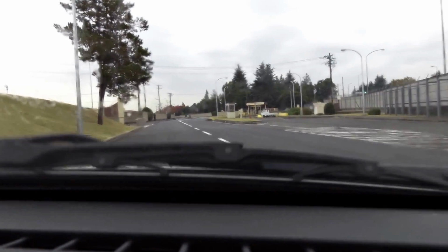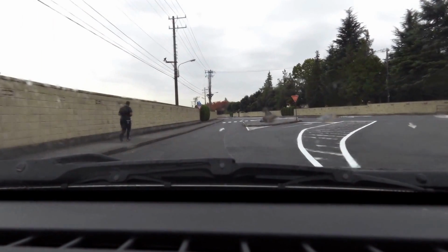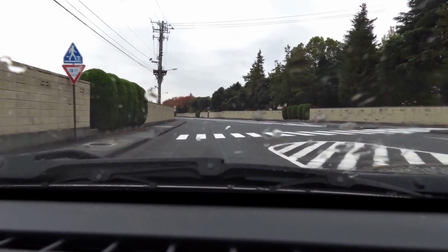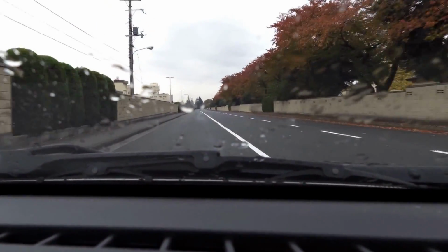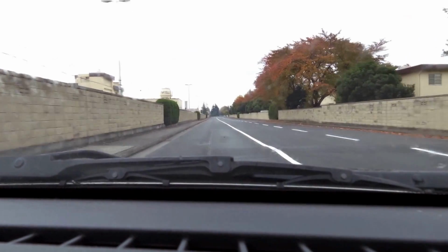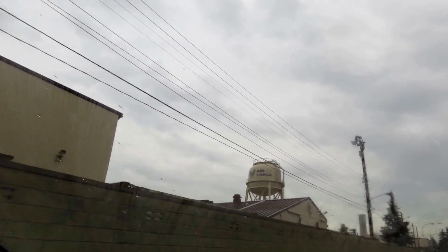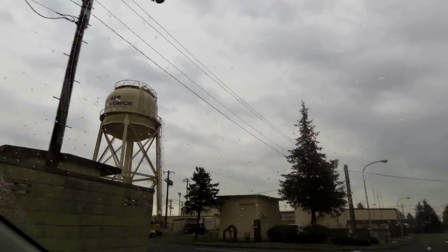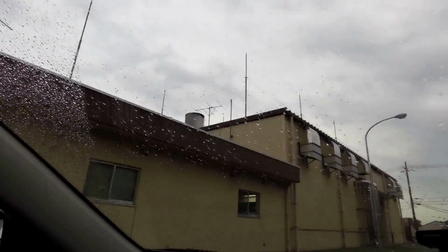Now we're coming around the perimeter still. Can you see all this still? I hope, because there's so much rain on the window right now, I don't know if you'll be able to see it. Alright, still on the perimeter road. We're going around the passenger terminal right now, and the main ramp where those big cargo aircraft are kept. I'm going to hold the camera for a minute. I've got to be paying attention too that I don't run a stop sign here.